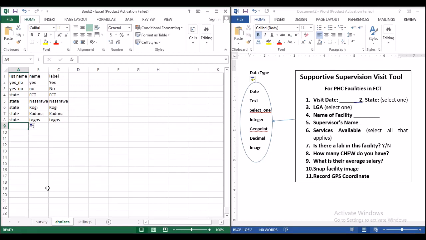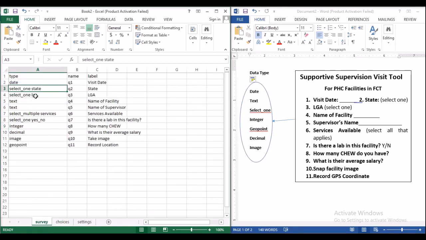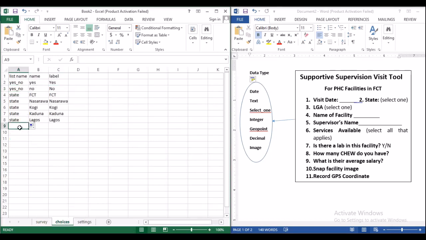Now we come over to the next data item, which says local government. Is also a list, select one. So we'll come down to local government, LGA. So we'll take Amac as a local government. We take Ikeja as a local government. We take Karo as a local government. We take Zaria as a local government.